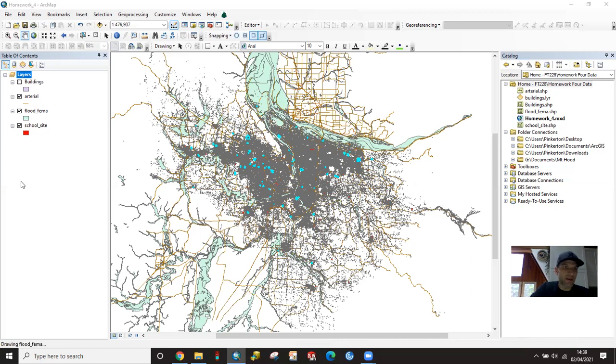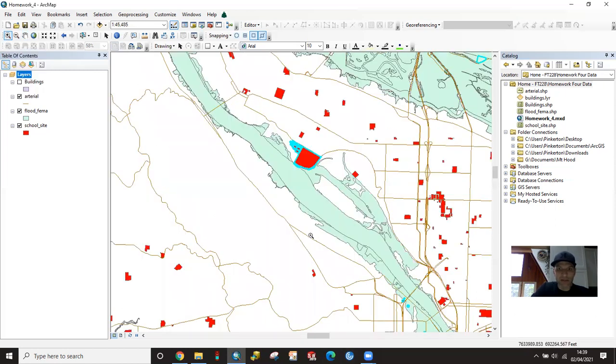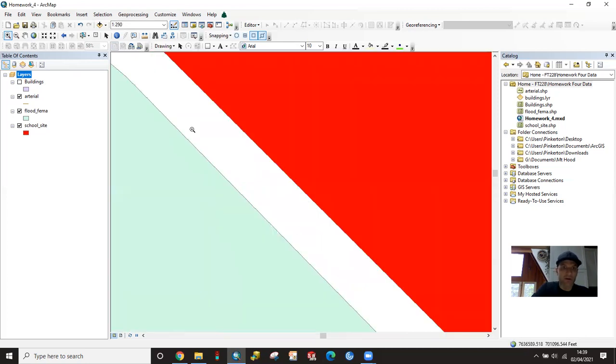And you can always verify that this actually worked correctly by zooming in. When you zoom into the school site, you ask, well, is that within 10 feet? That looks pretty correct. Is this one? Maybe, maybe not. Maybe that distance isn't 10 feet. We can check it. So we could zoom in a little bit further and actually measure the distance.